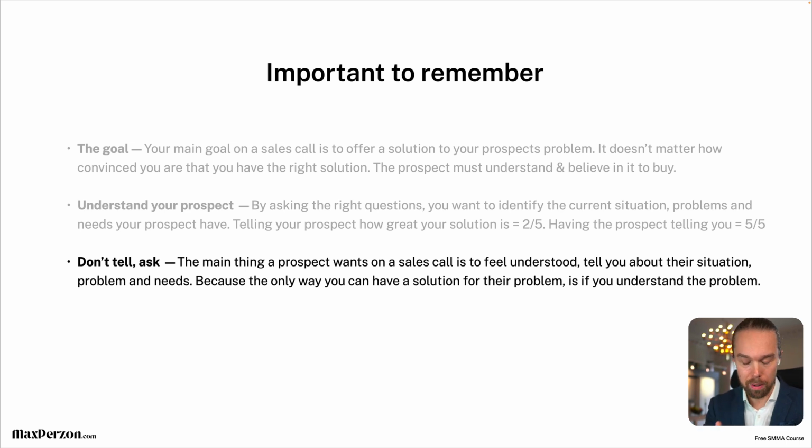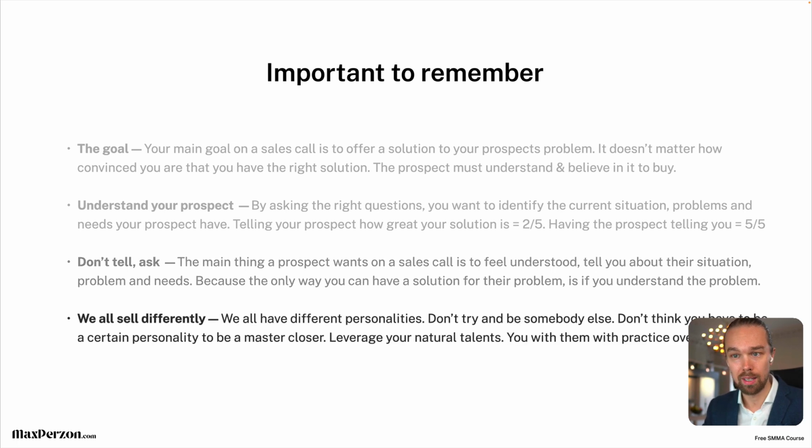So you want to ask them, and the worst thing you can do as a salesperson is to talk over the prospect. You want to ask them questions and also make sure that they feel understood, make sure that they can voice what they're looking for, and then you listen to them, take notes, and then you create your presentation and customize it to them, and also retell the story back to them, which we're going to talk about in the next video as well.